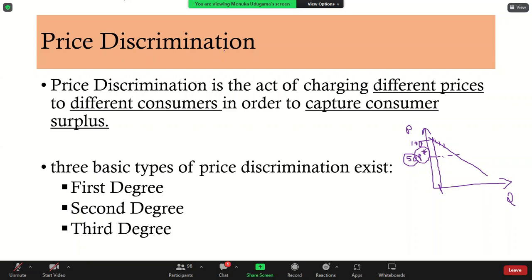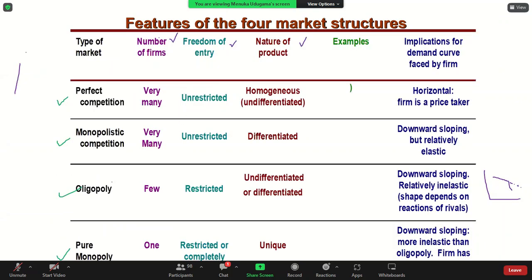Right? So there's a request to explain the columns of that table. Let's very quickly go through that again. We said last week that we can characterize a market using these characteristics. When you categorize a market or an industry, we look at these characteristics. First one is number of firms. How many firms are there? For example, if we take perfect competition, we know there are hundreds, thousands or more people in a market. That type of market is a perfectly competitive market. If there's only one, it's a monopoly.